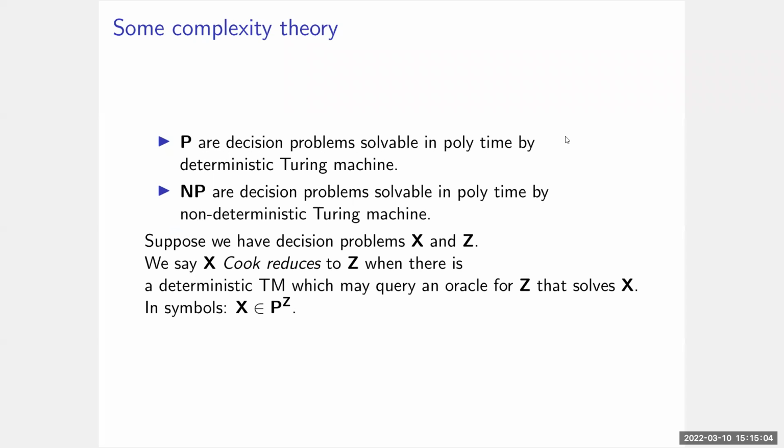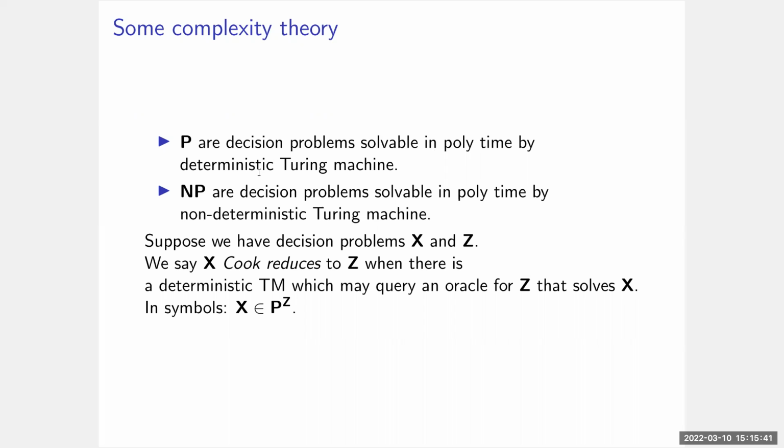Okay, so before I say a bit more, let me give some background on complexity theory. Maybe for the computer scientists it's all known, but my background is not computer science, so some of this was new for me, learning it while we were writing this paper. So I'm just going to cover it a little bit. We have this complexity class called P, which we see intuitively as the efficient problems. It's the decision problems solvable in polynomial time by deterministic Turing machines. Decision problem here means that we just output true or false: is this thing an instance of the problem or not.